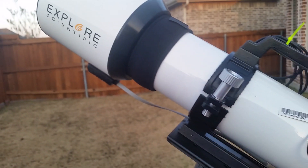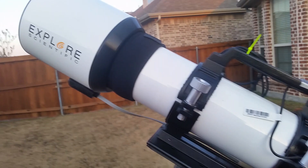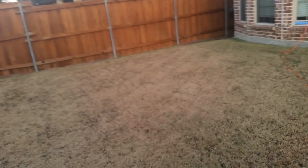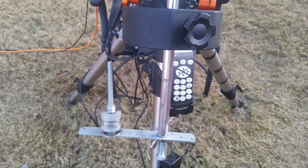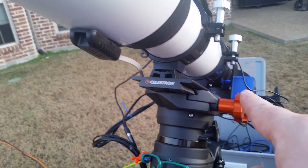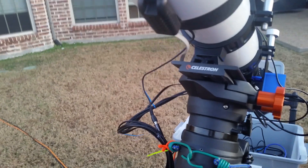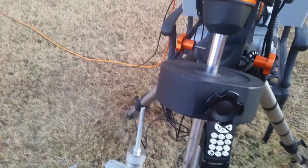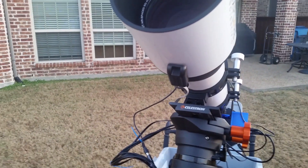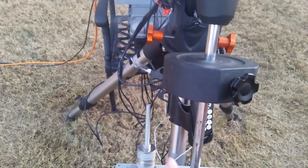The addition of a number of cables has severely complicated the cable management. I've put a small counterweight here — I tried it before and decided it wasn't that useful, but I'm going to try it again because the added weight of the focuser, plus the imbalance from the knobs and the design of the mount, creates a tendency for the telescope to fall to the left as you're standing behind it. This counterweight balances out that mass offset a little bit, though it doesn't fully compensate.